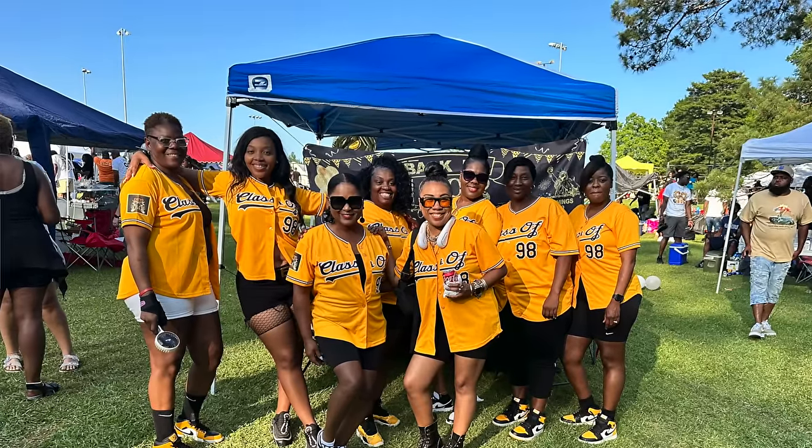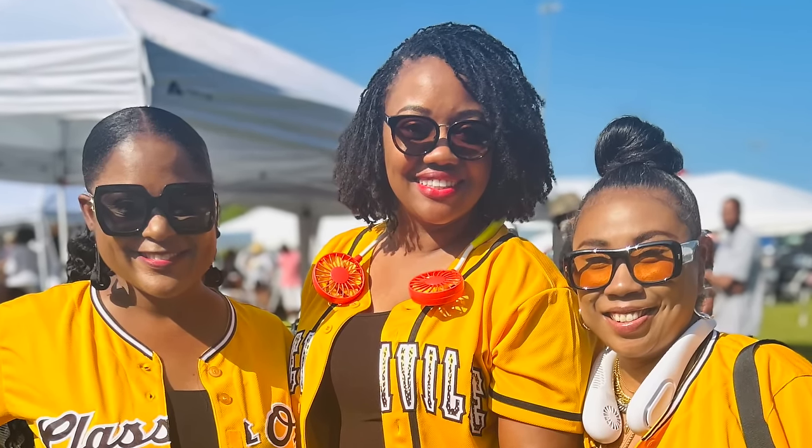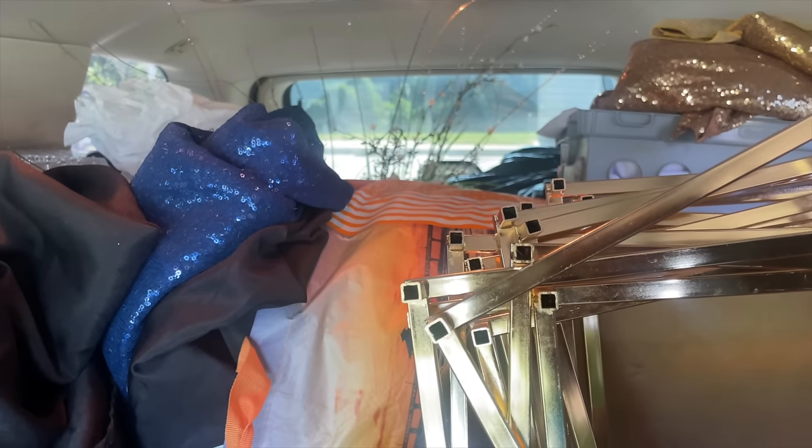So outside of the table and chairs, he did not provide anything else. Everything else I actually loaded up, packed in my Escalade, my SUV, and journeyed to Georgia with it. Now, I could have easily rented a U-Haul for the weekend, but I just didn't want to incur that cost with the mileage on a U-Haul. And I was also attending my 25th class reunion as well, and so I did not want to drive a U-Haul, obviously, to my 25th class reunion. And so I decided that whatever decor I was going to use, I was going to have to be able to pack it in our truck.